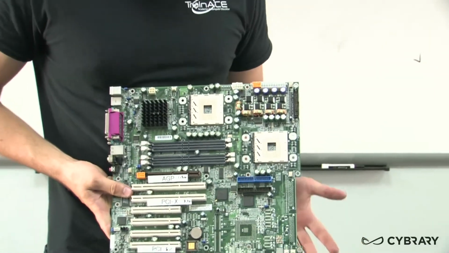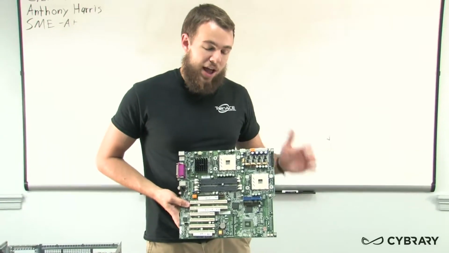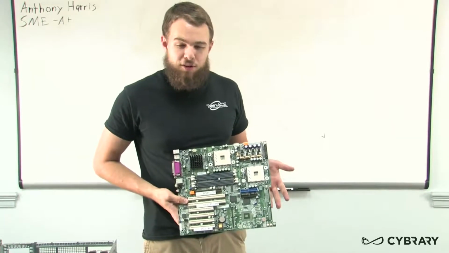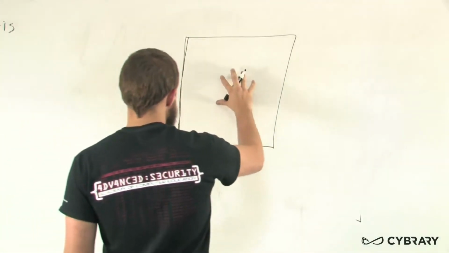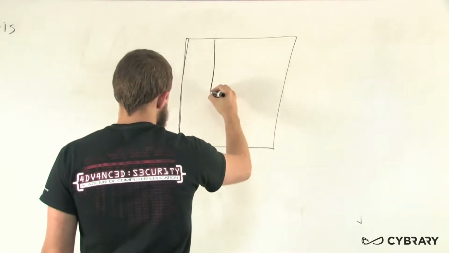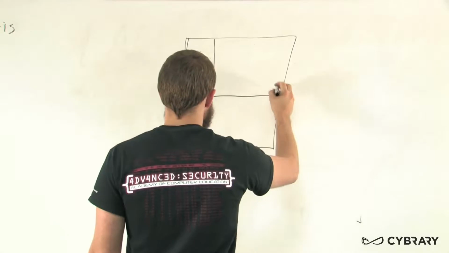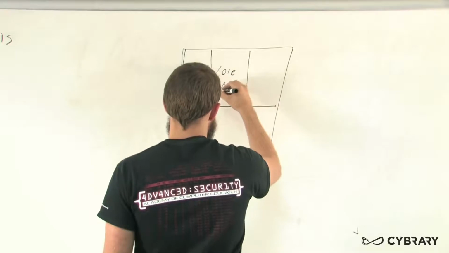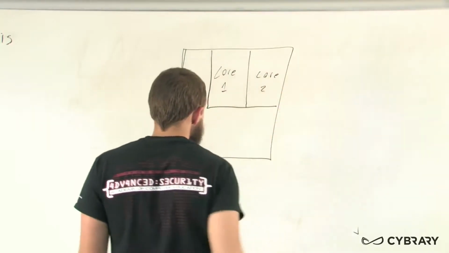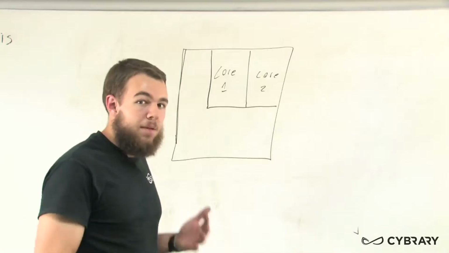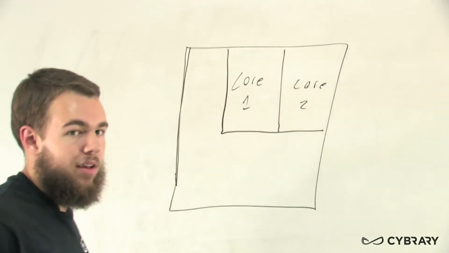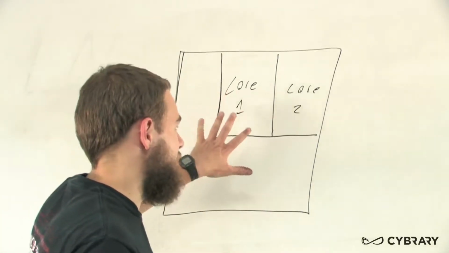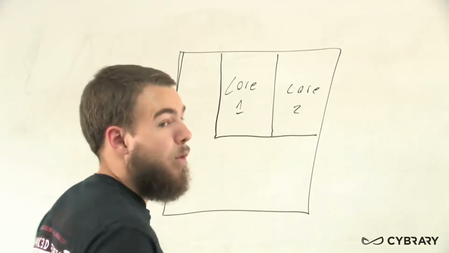So we've come up with a solution that is a bit more cost efficient, and we have the faster performance of having multiple CPUs, but we get to save ourselves some space. What this is, it's called multi-core processors. One physical processor chip that acts as multiple cores. It has multiple cores in it. For example, we'll use the Intel Core 2 Duo. This one physical chip would have two cores. And these two cores can independently act as their own separate processors. So it's virtually like we have two separate processors, but we have two separate CPUs in one processor.